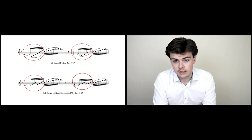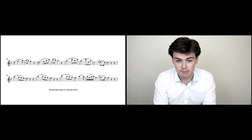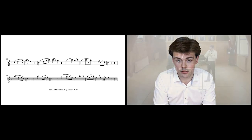The last part of this movement that I want to look at is the first part of the A section repeat. This passage is a perfect example of how ornamentation can be used to create harmonic interest in repeated sections, as the simple phrases lend themselves perfectly to the insertion of appoggiaturas and chromatic passing notes.